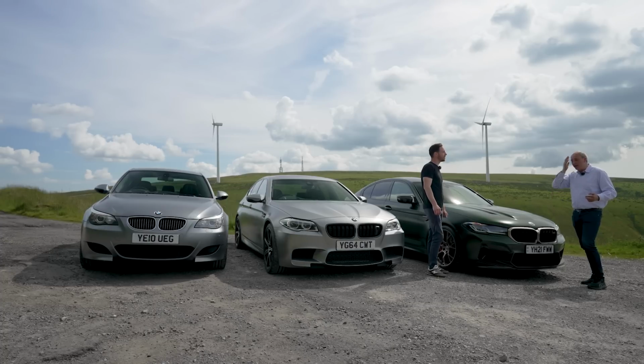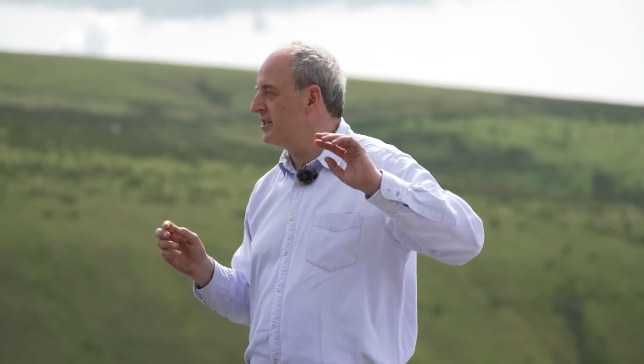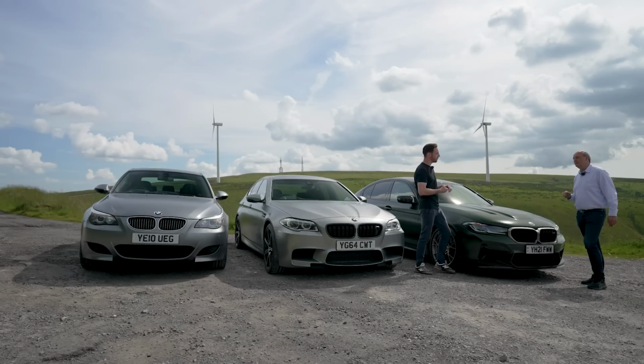It's so difficult. I mean, as a recreation, as something just to have in my shed to go for a tootle, I'd take the E34 every day of the week, without any question at all. As something that I was going to drive all the time, which I guess is probably the point, because that's what M5s are about, then it would be equally clear-cut. It would be this.